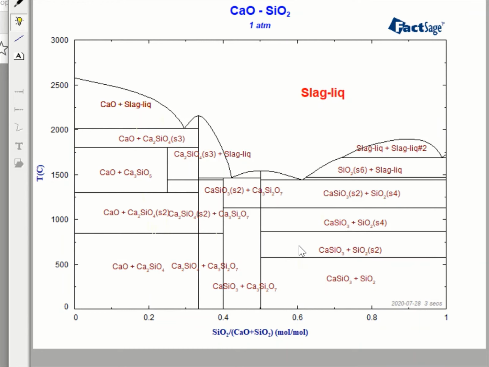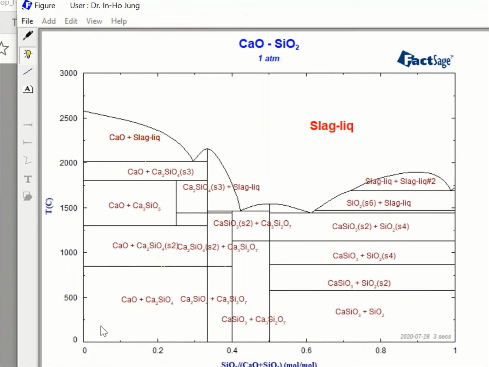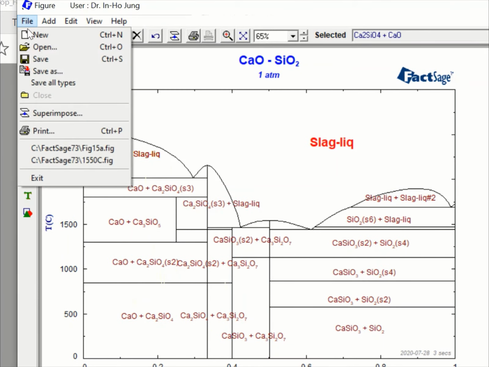Whether that area, or that composition region, is good for your application or not. Once you do all the phase diagram, you can also copy and paste your experimental points here. Once you have done everything, you can go to this mode again and save it, so you can keep this result for future applications.